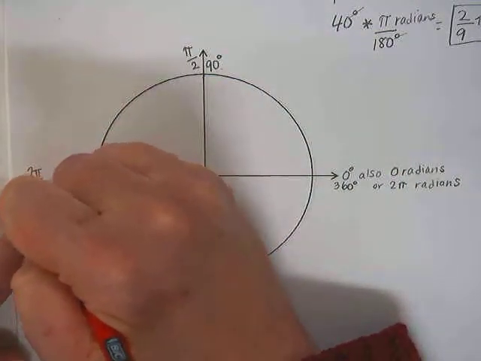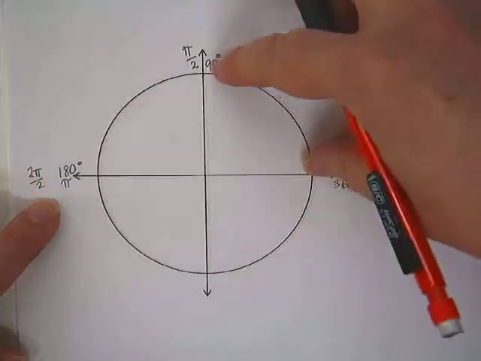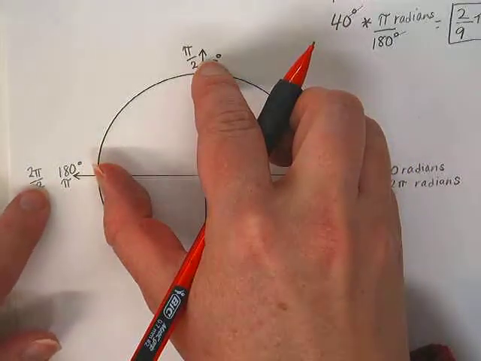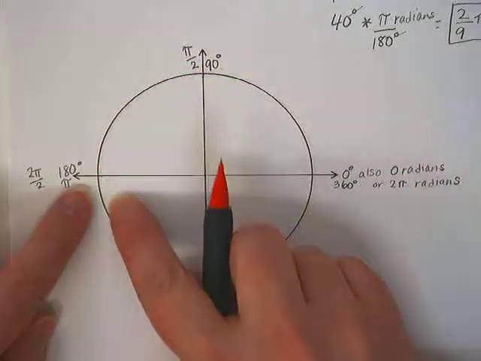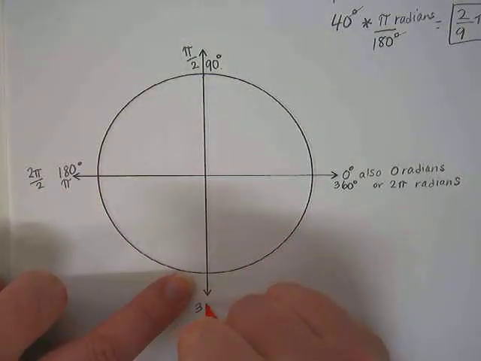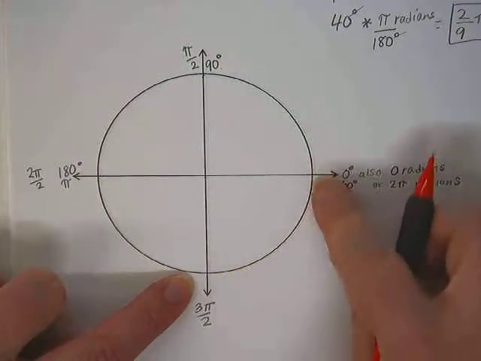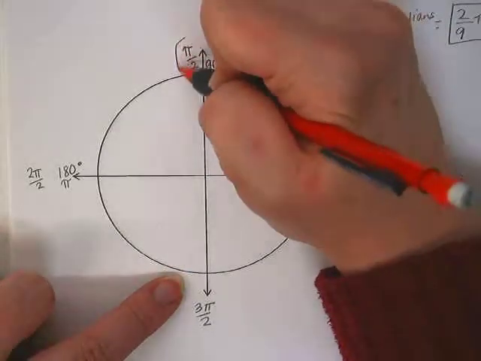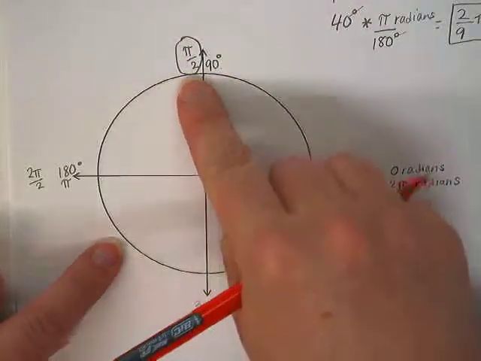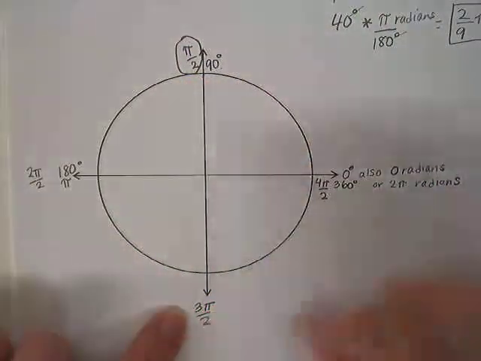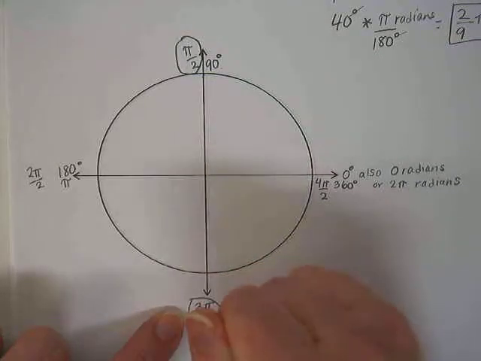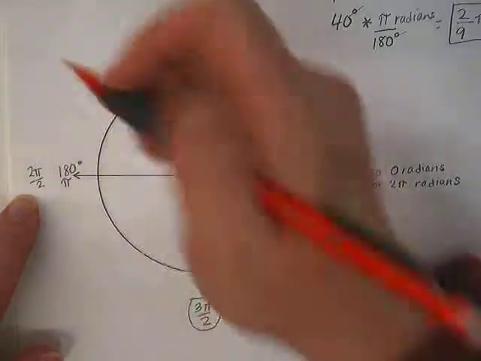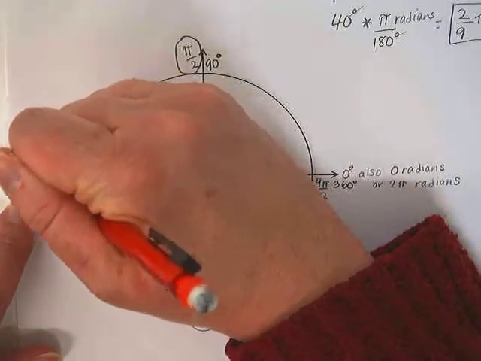Add another 90 degrees to that, and you now have 2 pi halves. Here's one angle that's pi halves in size. Here's another angle that's pi halves in size, so that's 2 pi halves. And then if we go another 90 degrees down here, we have 3 pi halves. Or if we go clear around to here again, we now have 4 pi halves. This number is not reducible, so that is what we call 90 degrees, is pi halves. This number is also not reducible, so that is what we call 270 degrees, is 3 pi halves.